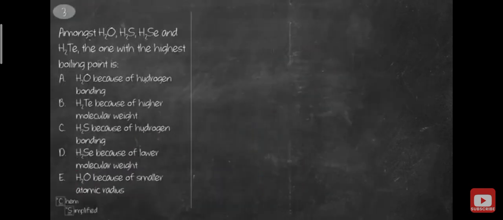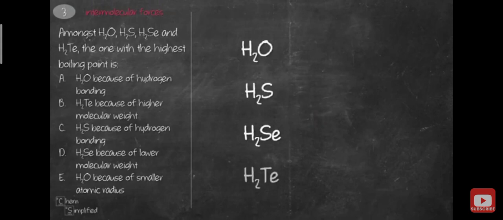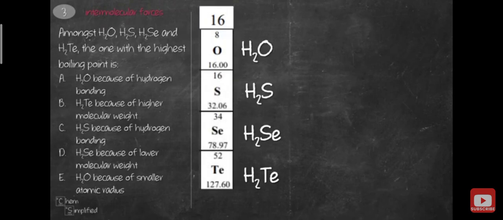This question is on boiling point trend, which focuses on intermolecular forces. If we look at these 4 compounds, they're all from group 16. Therefore, as you go down the group, the molecular weight increases, and so we expect the boiling point to increase as well. However, since boiling points depend on the strength of forces which exist between the molecules, let's consider the intermolecular forces that are present in each of them. The stronger intermolecular forces will result in higher boiling point.